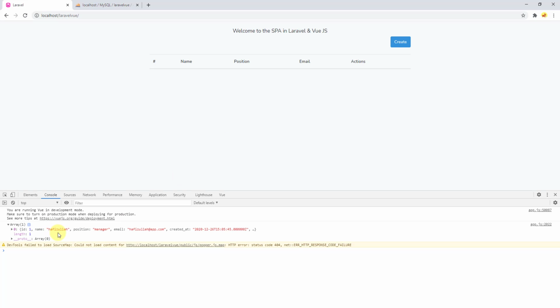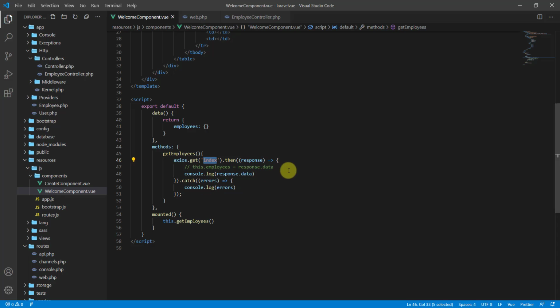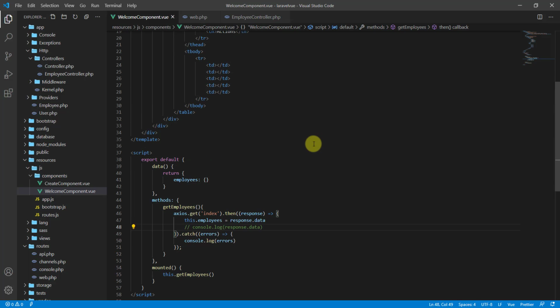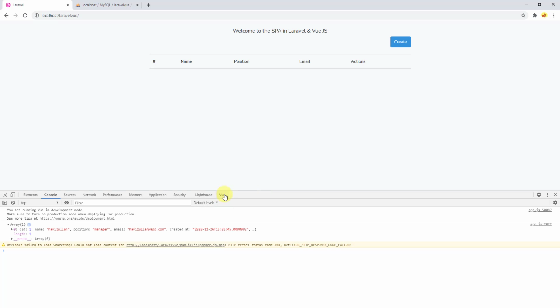Now let's pass this data to this array and show it in this table. So let's go back to our code and go to this welcome component and uncomment this line and remove this console, or let's just comment it. Now how to check this one? Well, you have to install this Vue extension in your browser.